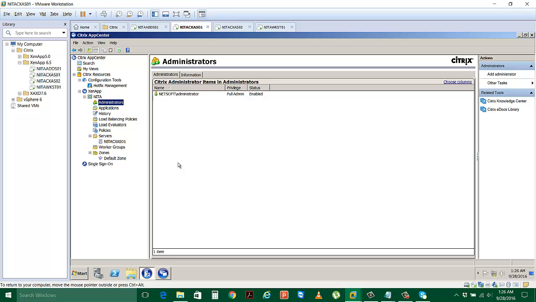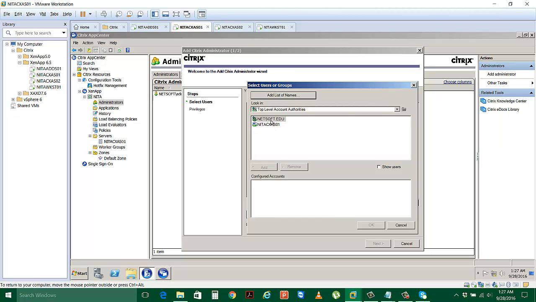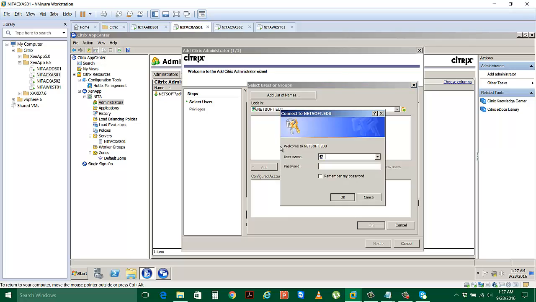Go to XenApp server 1, under administrators, right click and choose add administrator. Now here press add under Citrix user selector, because we are adding the users from the domain, so choose the domain, double click.